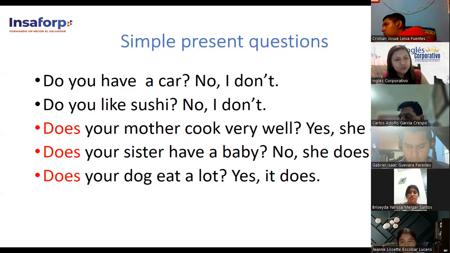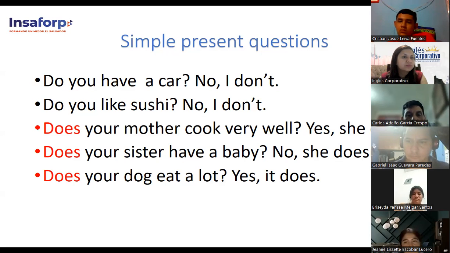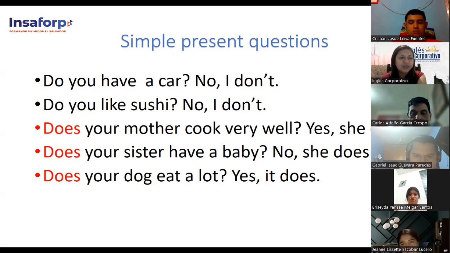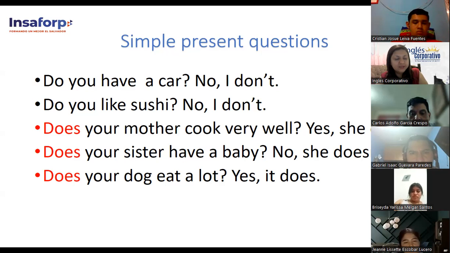I have another question. What do you usually eat for dinner? Claudia lives in Soyapango. Daniel lives in Santa Elena. Okay, what do you usually eat for dinner? I usually have beans, eggs, or beans and plantain, and bread, or tortilla. Gabriel says, I live on the way to Los Planes Herenderos.